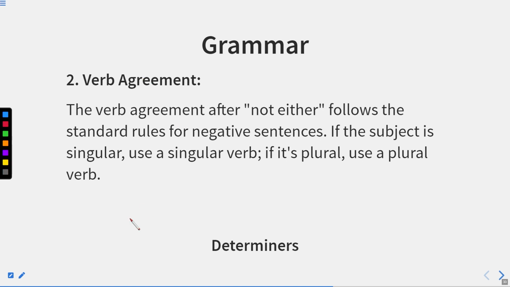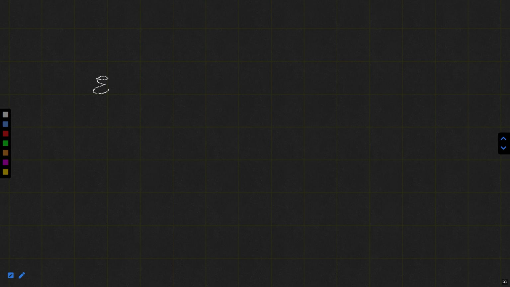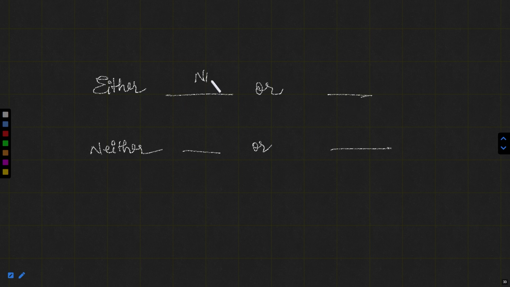Now, there is one more structure over here that whenever we use either or, this is a pair. Earlier I told you about the either structure and the neither structure. After that we have of, and we can also use either, neither, and after that we can have a noun directly. But whenever we use it as a conjunction pair, that is either or and neither nor, whenever we have these two structures, after this we can have noun 1, noun 2, here also noun 1 and noun 2. Now these are the two structures.